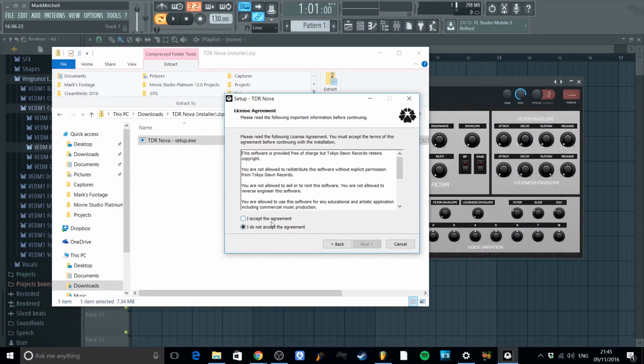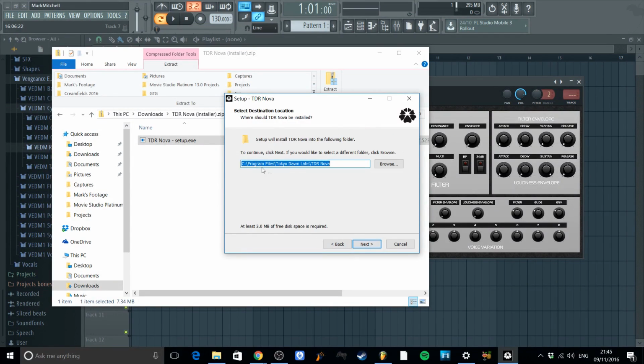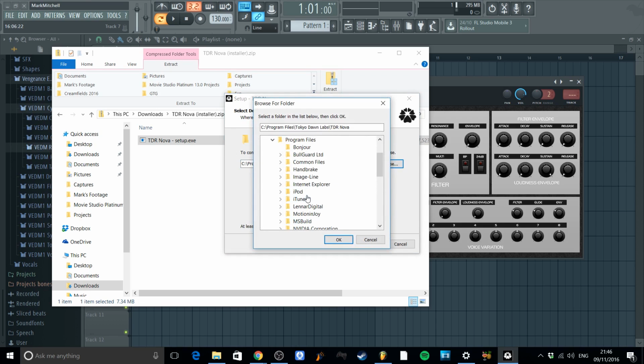Hit next, and once you've read all the licensing agreements, as I said, I've actually installed this one already just to make sure it works fine. I've read it all. Hit accept, and here you can actually do this. The default folders that they create will actually work fine. I like to be safe though, and I like to just go into where the manual path would be. So that's Program Files x86, not the other one. Make sure you always get the x86 one, because that's where pretty much everything defaults to. I don't get why, but that's the way it is. Image-Line, FL12, Plugins, VST.